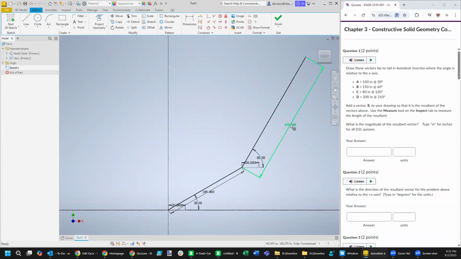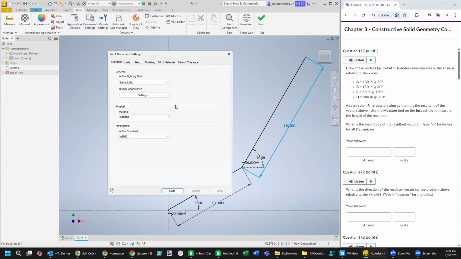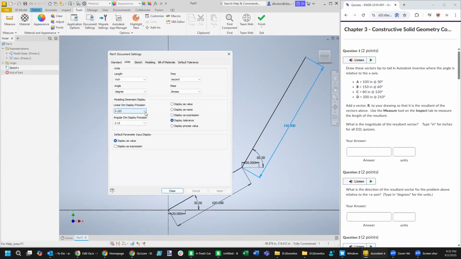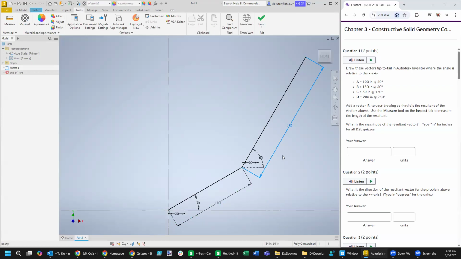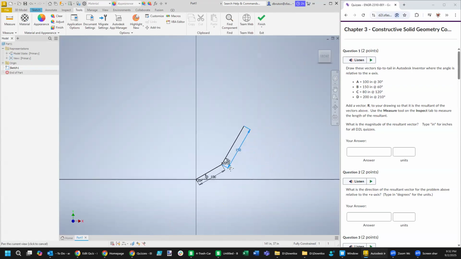And I might come back in a little bit and just show you how we could maybe color code these things. Maybe. But we don't need this many digits past the decimal, so we do want to adjust those by going to Tools, Document Properties, Units, and then let's set it down to just 0 past the decimal, also for the angle as well. That makes things look a little bit cleaner as we go to the next one.